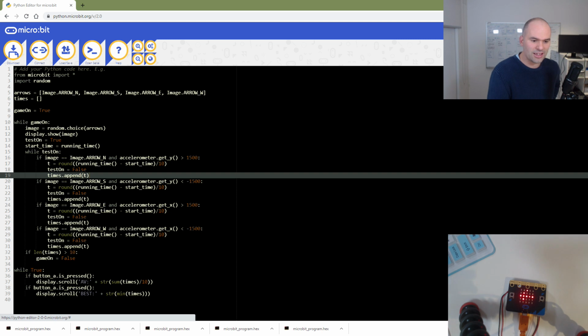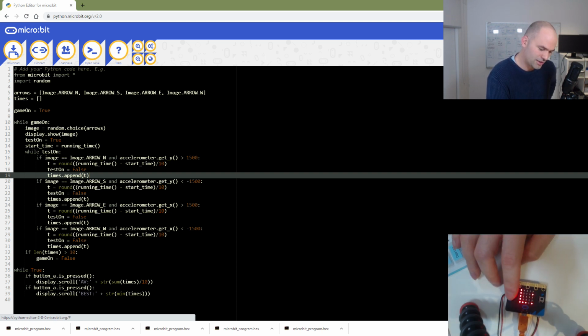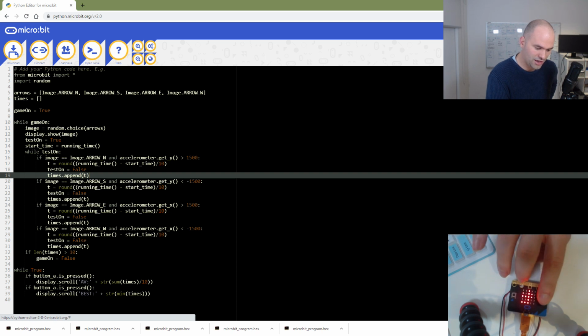Oh, when you're done, the display doesn't clear. So now we have the best reaction time, and that was 0. Wait, average, no, average was 42 hundredths of a second.